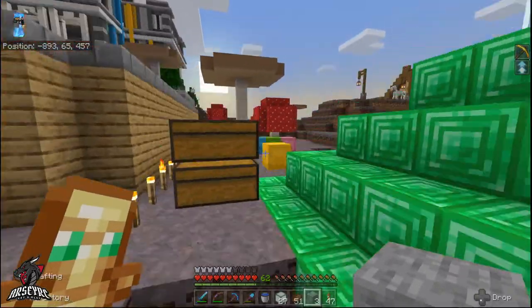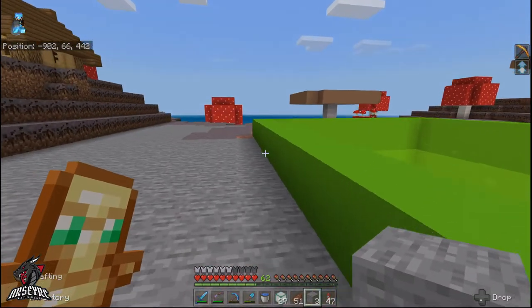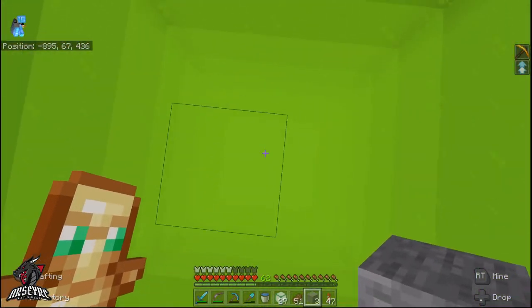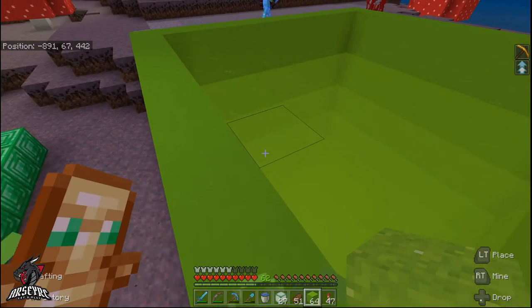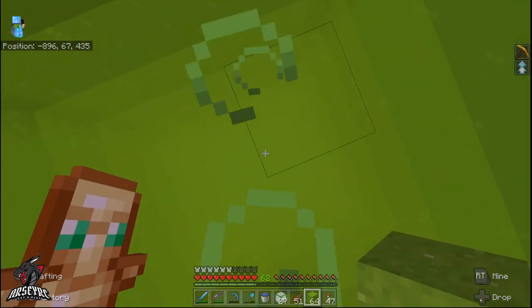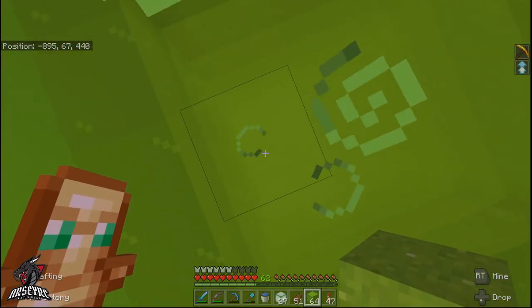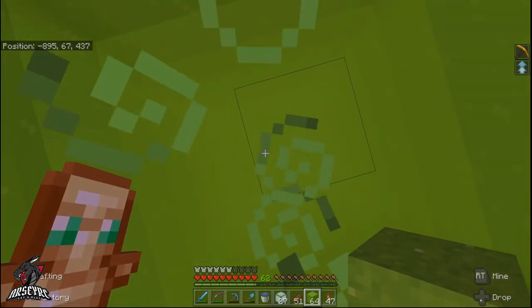Okay, so we've made some progress, and essentially you can see here we've got the hole dug, we've got the glass in. I think it looks fantastic, the fog effect. So the way we do this is we dig down and we put glass every second layer. Now I have a connected glass resource pack on, so you don't see the lines. So it does look a little bit better.